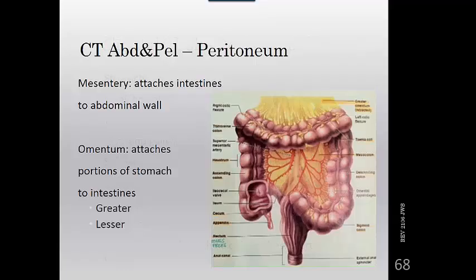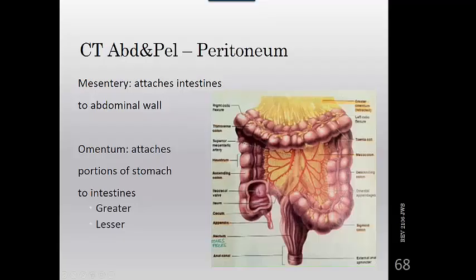Peritoneum contains double layers and folds that surround and support the abdominal organs. These are the mesentery, which is a thick portion of the peritoneum that attaches portions of the intestine to the abdominal wall. The vessels of the mesentery are beautifully displayed during the CT enterocolitis scan we'll talk about a little bit later. It highlights the small bowel with low density barium and other oral contrast, and it utilizes an early scan time to catch those mesenteric arteries that would be flowing through the mesentery.